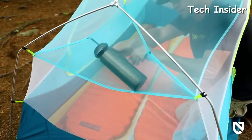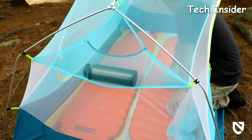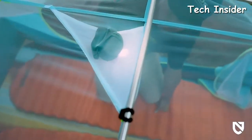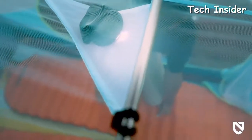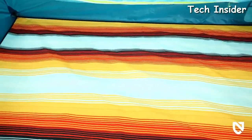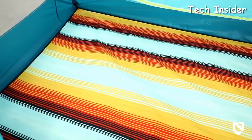Each end is equipped with a gear pocket for essentials, and a light pocket turns your headlamp into a tent lantern at night, providing a pleasant glow through light-diffusing fabric. For adventurous pups, Aurora can be accessorized with a newly designed paw print insert that snaps into place to keep your four-legged friends cozy and your tent floor puncture-free.